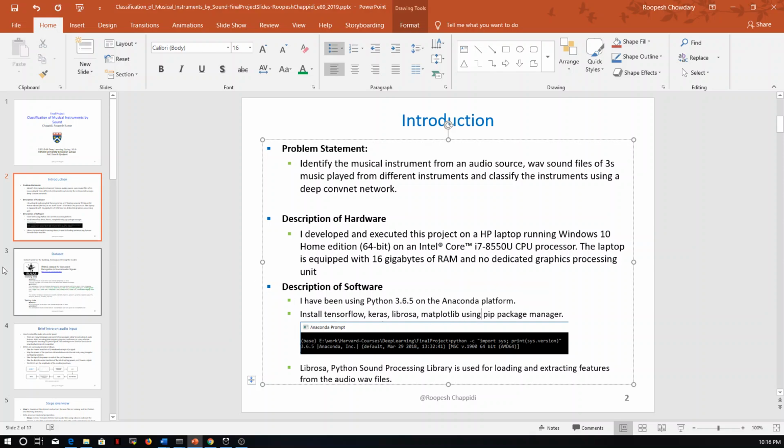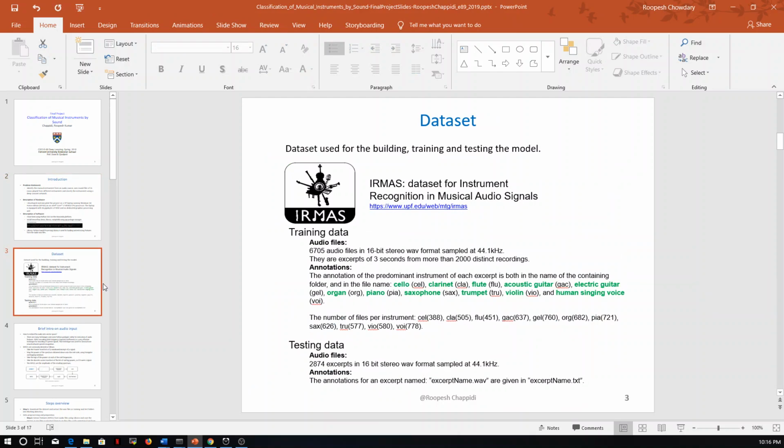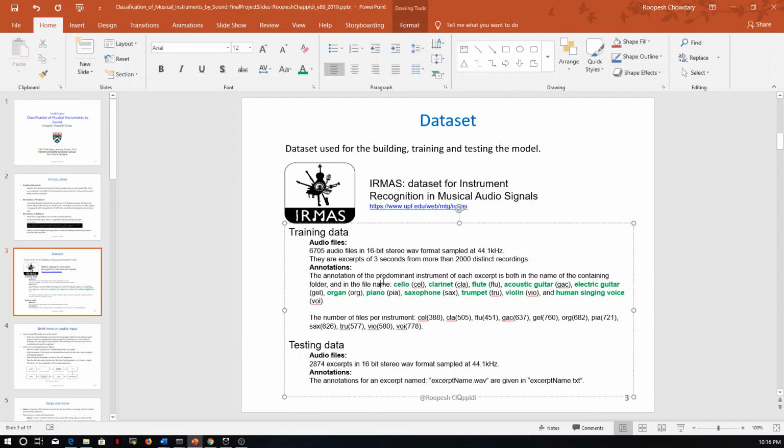the results. And coming to the dataset, I found one music instrument dataset, IRMAS, that I have decided to use with the project. This consists of audio clips that are recorded with 11 different instruments like cello, flute, guitar, piano, saxophone, and violin, etc., and some human voices as well. And there are a lot of files for each category of instrument. For each instrument, there are a variable number of audio files supplied.